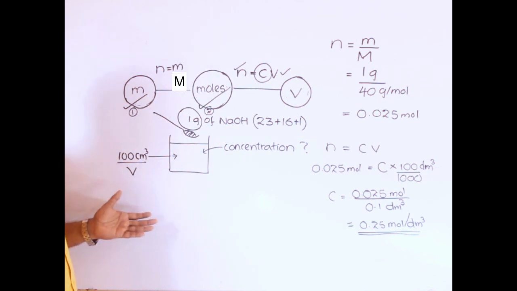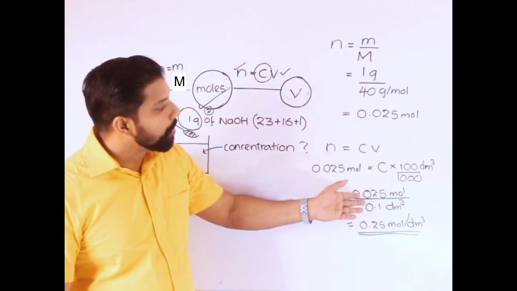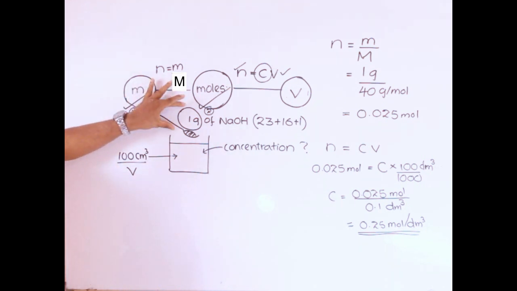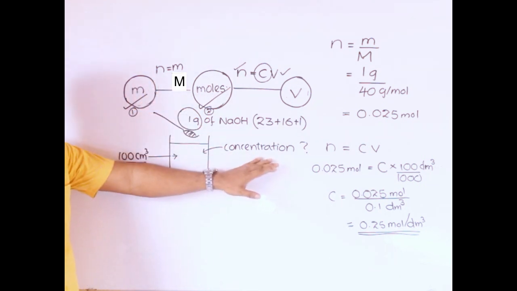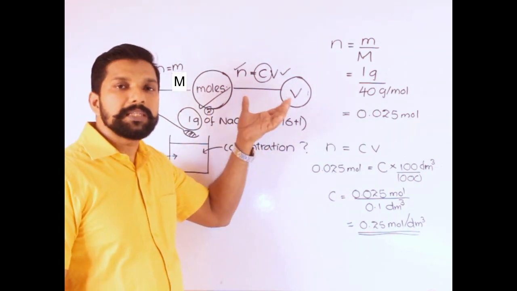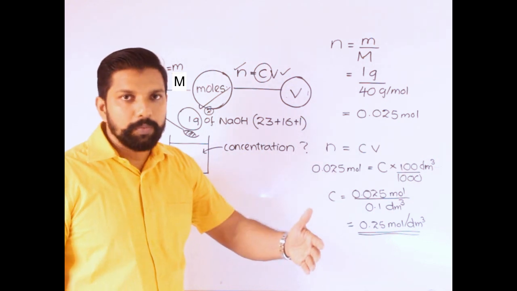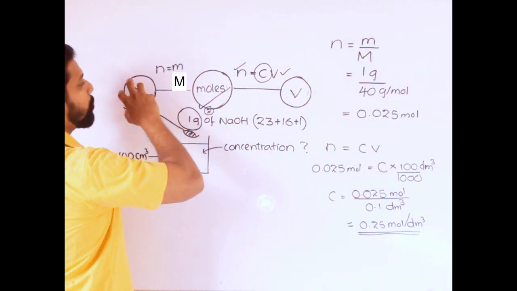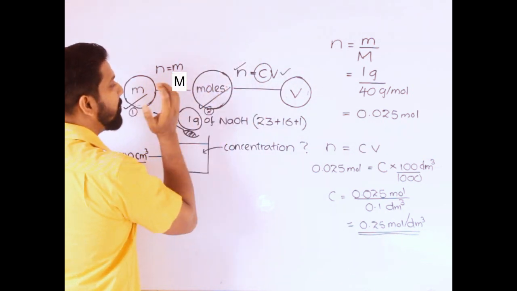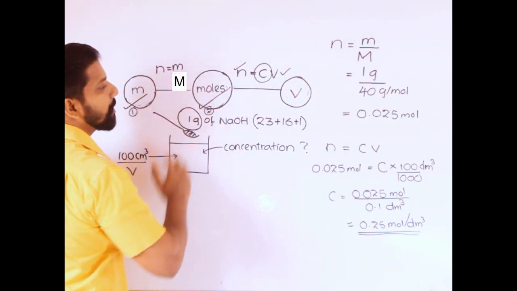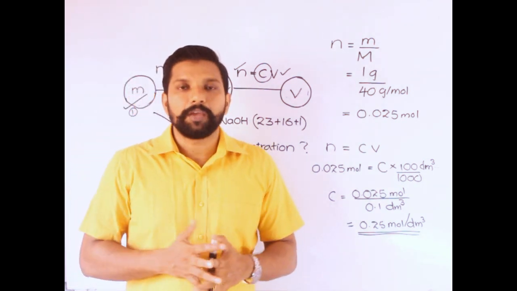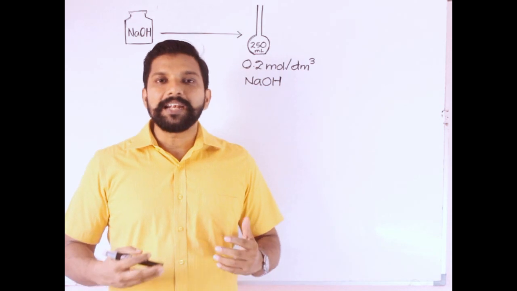Unlike the previous calculation, you had 2 steps here. Why? I gave you the mass at the beginning, but I asked you to calculate the concentration. So there wasn't a connection straight away with mass and the moles per dm cube. Therefore, you need to convert your mass into moles and then moles into concentration. This mind map of calculation is really important for you to have in your head when a calculation is given. Let's take another example.